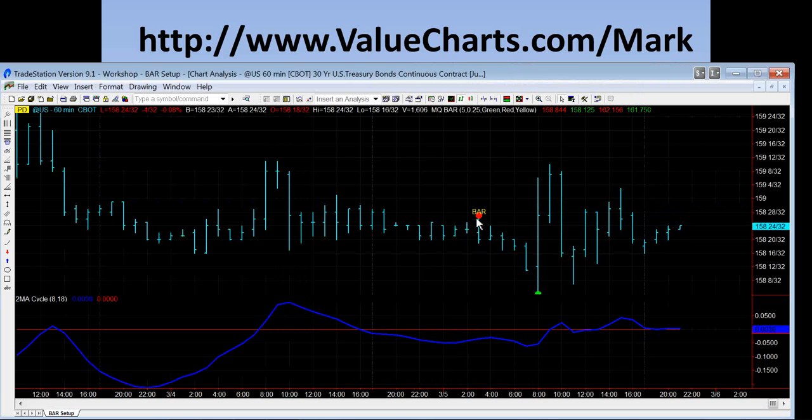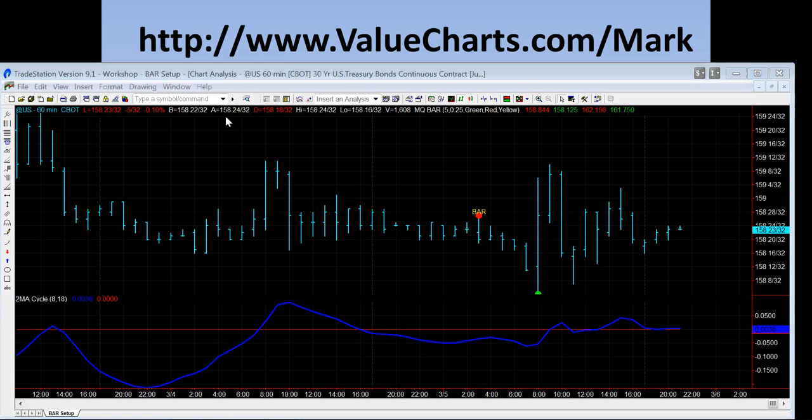Again, we've got a really nice bar setup right here. It leads to a quick sell-off just recently. And then we've got this huge bar right here. Now, this is the one we want to ignore, right? It's already gone way too far in our direction, and that's one that in general we don't want to watch for. Now, intraday, I recommend mainly using, you could use the 30-minute, but primarily the 60-minute, 120-minute, and 240-minute. Those are the time frames I like to look at myself.